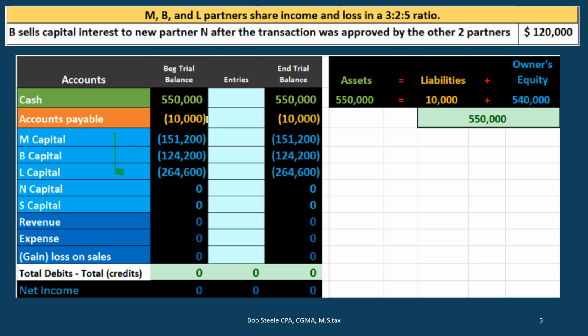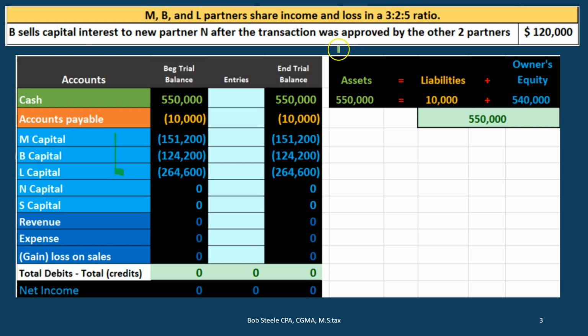This gives us an easy balancing process in that we see this 0 down here represents the fact that the assets minus the liabilities equals 0. Therefore, the assets equal the liabilities, and we can shorten our debits and credit columns and have a quick worksheet to see what the transactions will do to our trial balance accounts. Clearly, net income is 0 at this point because the revenue and expense accounts have been closed out to the capital account balances. So what we have are the three partners, M, B, and L, represented here, and these capital accounts are going to share their profit and loss at a 3-to-5 ratio.